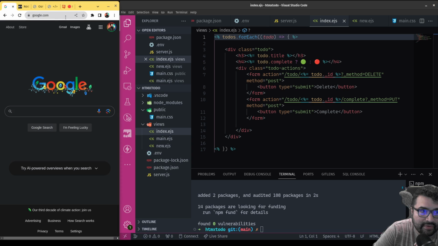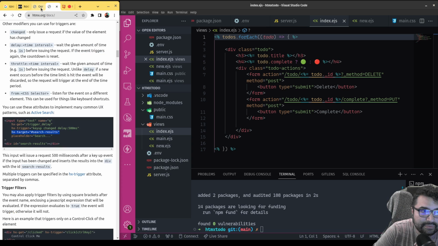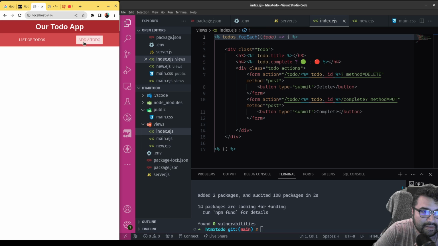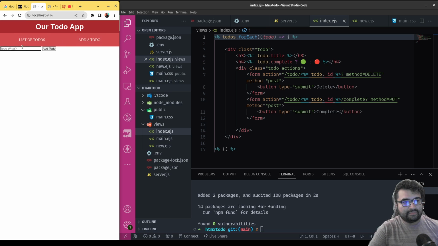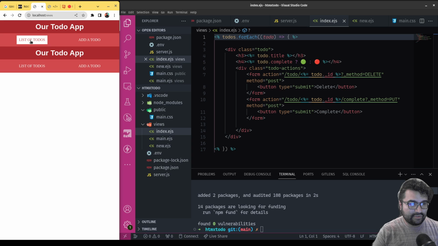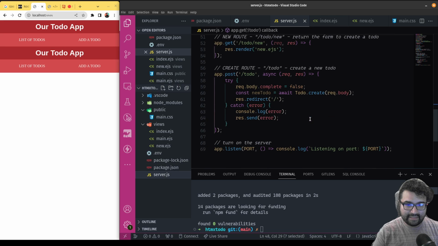Cool. So now I should be able to add a to-do and say, okay, hey, I'm going to say eat breakfast. And then I am going to click on the list of to-dos, except that is still not pointing to the right URL. So I need to go see where my index is, which is just /to-do. So I'm going to go update my main.ejs.